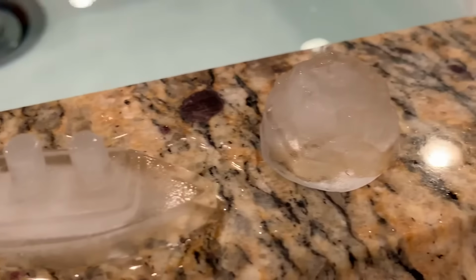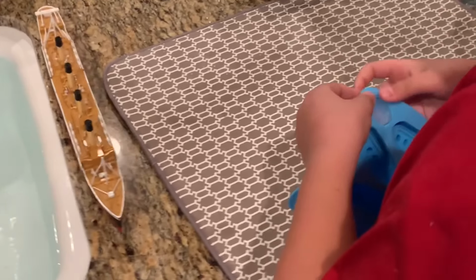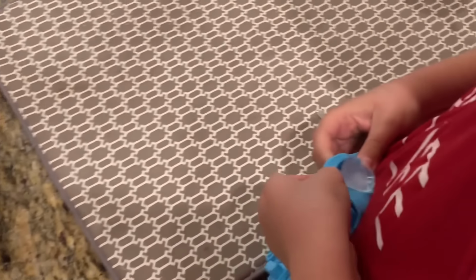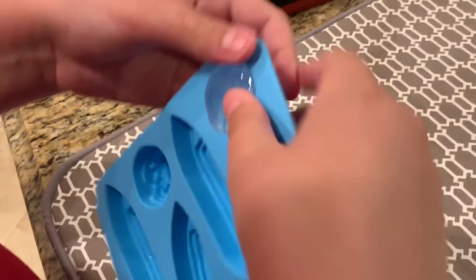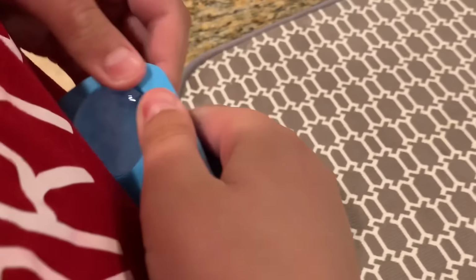Look at how cool those are. They're melty, so I have to get them in there pretty quick. But this is hot water. That's the only problem. That's pretty cool, iceberg. Let's film you get the rest of them out here. Another one. And last one. These are hard to get out.